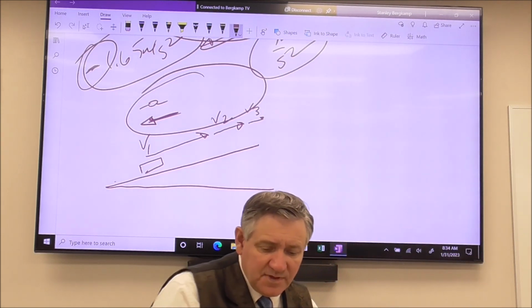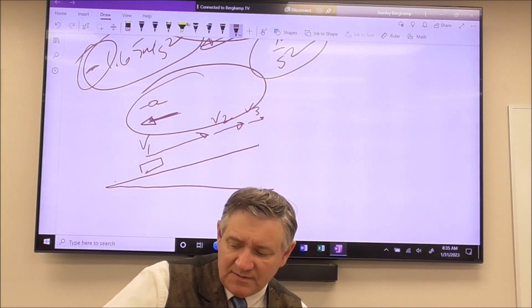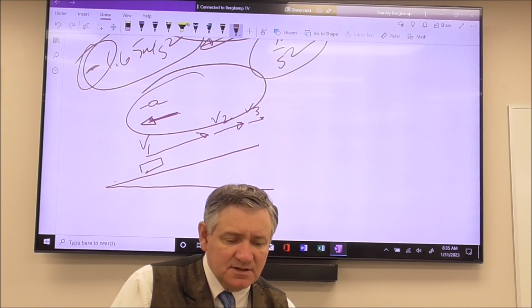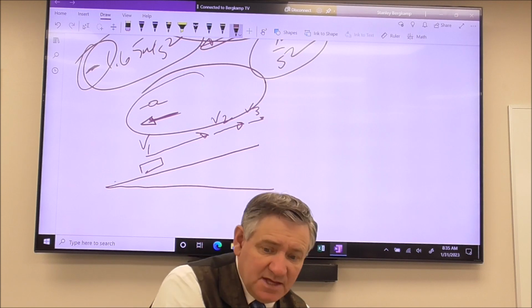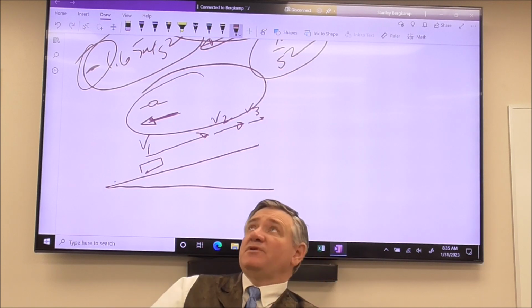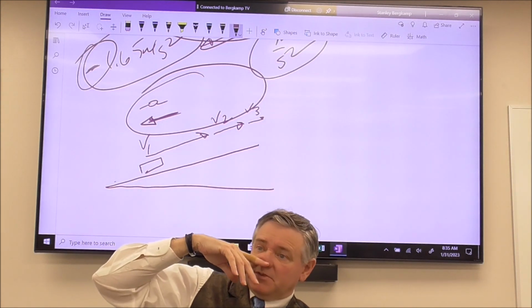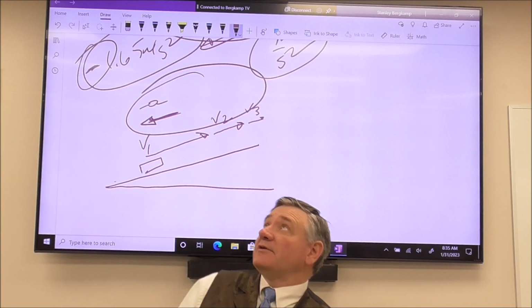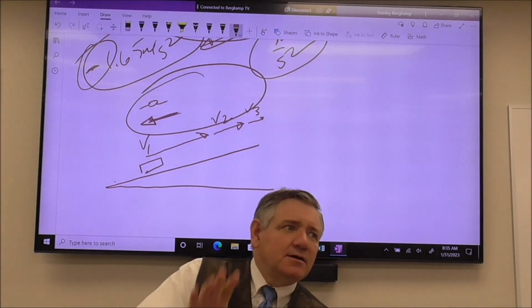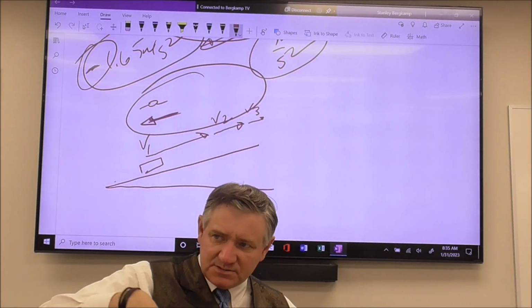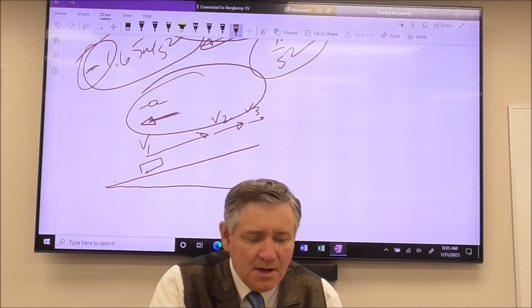So one of the most important things, and this is only true if it's symmetrical, we're going to assume that the speed that it has when it leaves is the speed when it gets back down. And we're going to do the same thing if you throw an object up in the air. If you throw something up in the air and it comes back to that same point, we're going to assume that the two speeds are the same. Now, if I throw it and then it falls all the way down to the ground, oh, it's going to make noise. Then it's not the same. But as long as it returns back to that same point, the same speeds are going to happen.